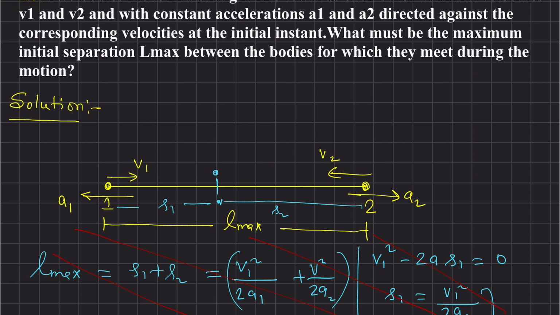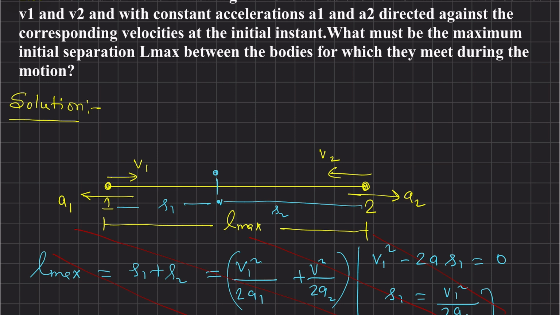But here, because the velocities and accelerations are different, there is a possibility that its velocity becomes 0 earlier, and the other is still coming. So what may happen is that its velocity now returns back, and it is coming. Of course, then L max will be needed more. That's why we can't use this technique. I hope you're getting my point.